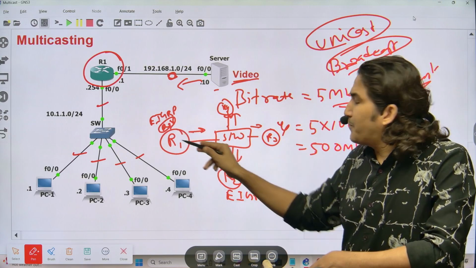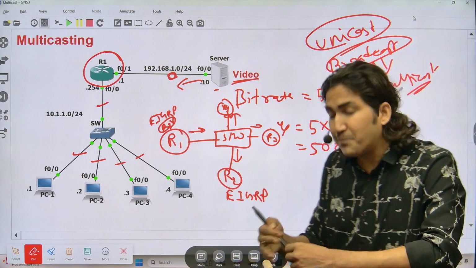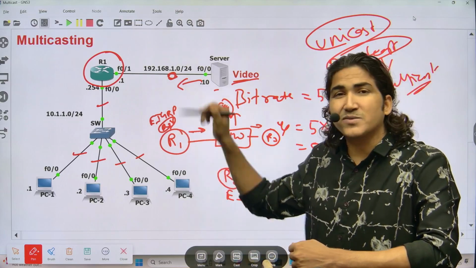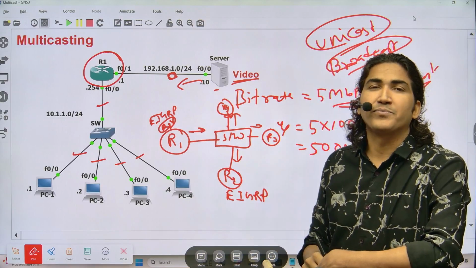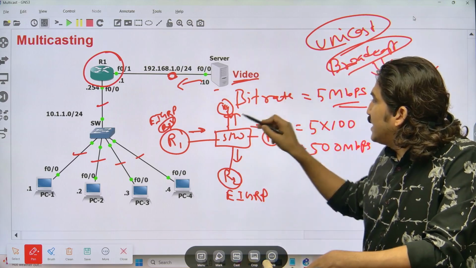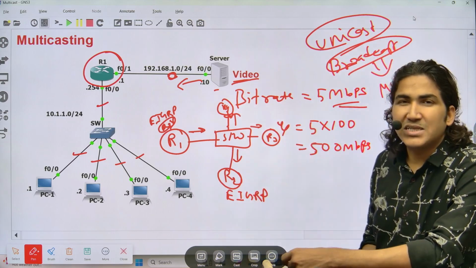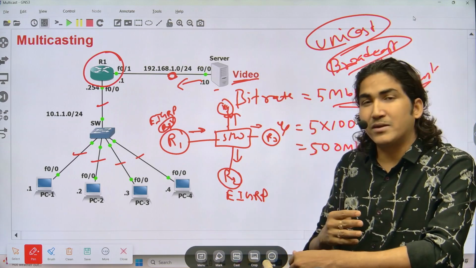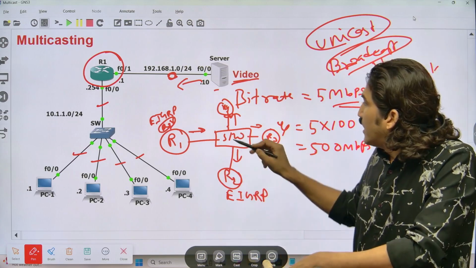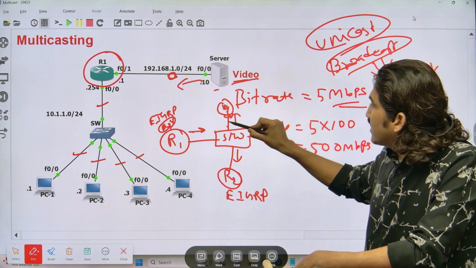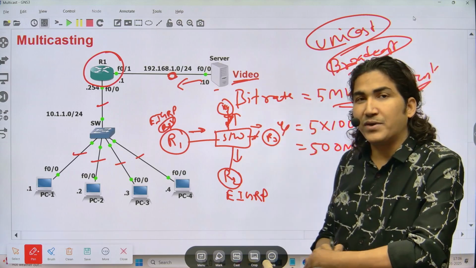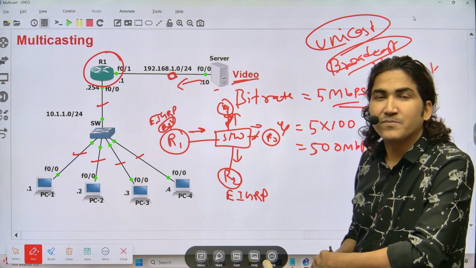And RIP or EIGRP, these protocols have periodic messages, like the hello message of EIGRP. Even in distance vector routing protocols, all the messages are periodic, right? So every time these routers receive the traffic, they perform decapsulation, use their CPU, and then discard it. Another issue is the bandwidth of these links, guys. The switch is unnecessarily sending traffic over these links.